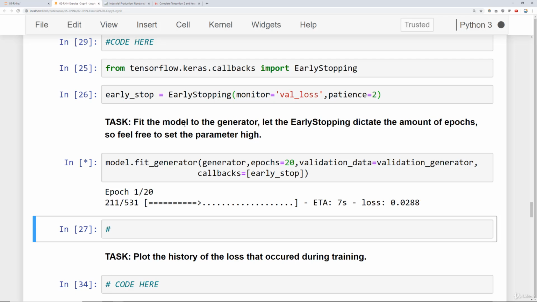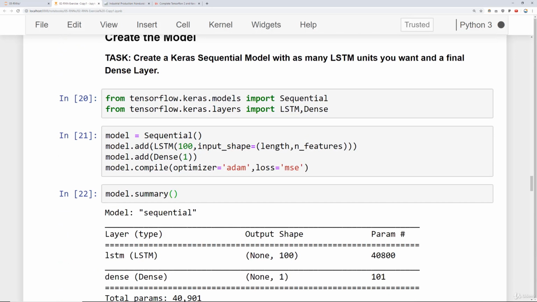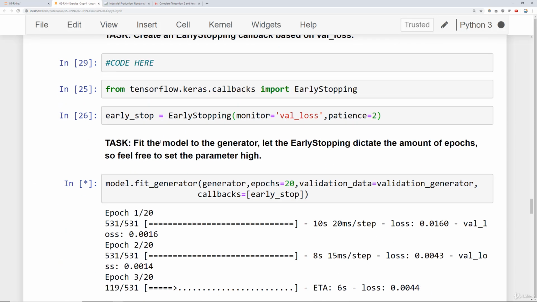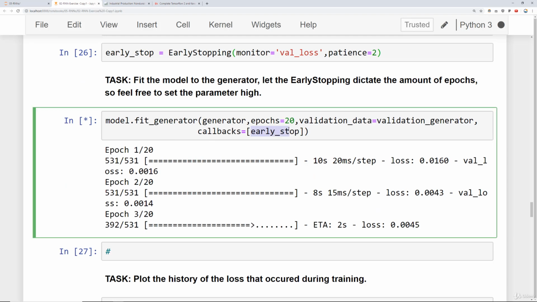In the solutions notebook, the only difference that we've made so far is we told the LSTM to use an activation of rectified linear units. Here I'm just using the default, which is the hyperbolic tangent, I believe. If we do Shift Tab here, it will tell us. But what we're going to do is fast forward into the future until this is done training for whatever epochs are dictated by early stop.